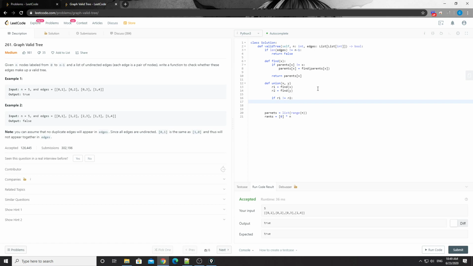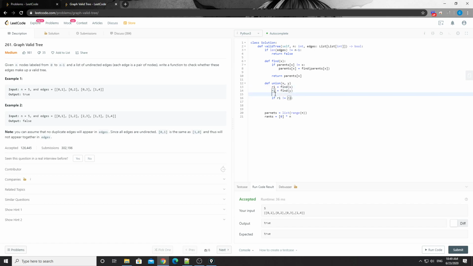Let's finish the union method here, and we'll be using ranks. The ranks will help us improve the time complexity even more. When we have those two roots, we have to decide whether we merge R2 to R1 or R1 to R2.